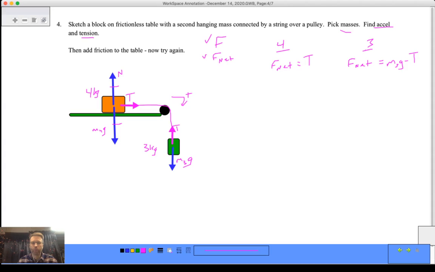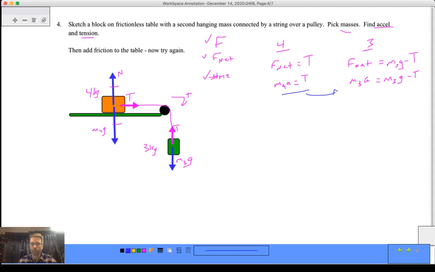Now let's write F equals ma. We're going to replace F net with ma. So m4a equals T, and m3a equals m3g minus T. All right, so now we have written two equations, and now our job is to figure out the acceleration and the tension. So now we need to do some math. I'm going to combine those two. I've noticed that this one conveniently already is solved for T, so I'm going to shove it in the other one and combine the two.